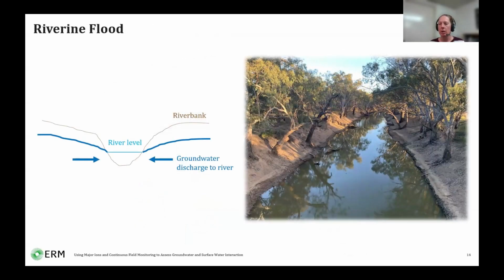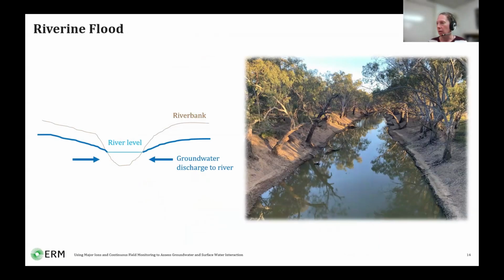So first up, I wanted to share an example of what this changing behaviour and how the dynamics might look. And I'm going to use a riverine flood in a temperate climate setting. As Richard said at the start, I live in regional Victoria in Echuca, and in October 2022, the Campaspe River and then the Murray River in my hometown flooded. So this is what the river looks like under normal conditions. This is the Campaspe River, and I took this photo on Monday when I was out walking my dogs.